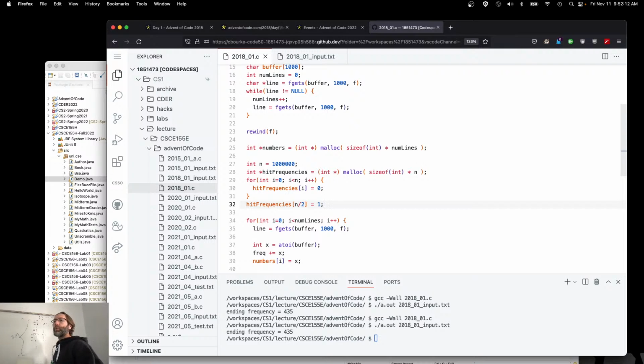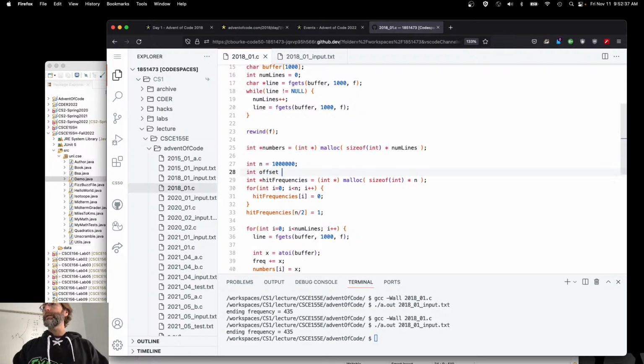So that when I have a hit frequency x, or y, say, or freq, if that value is positive, it'll appear in the second half of the array. If it's negative, it'll appear in the first half of the array. And all we're going to do is use this as an offset here. In fact, I'm going to put that into a variable called offset. Int offset is equal to n divided by 2.